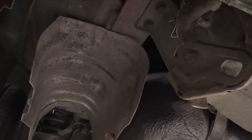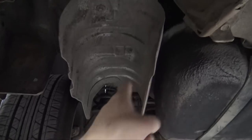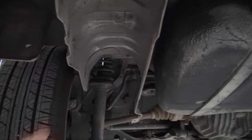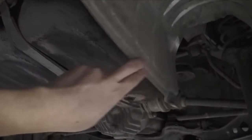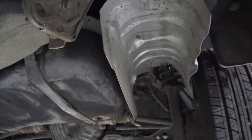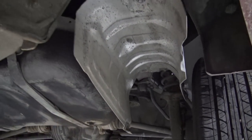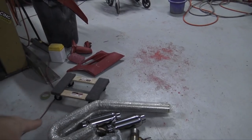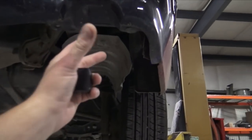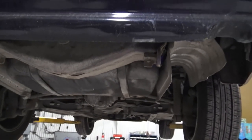I'm not sure if I should leave these heat shields in there because I really don't think I need them anymore. I just think they'll be in the way. So I may end up taking these out. There's not really any reason to keep them in there. This one kind of got bent when I put the fuel tank in, but I don't see any reason to actually keep these in there just because there's not gonna be huge mufflers or anything. There's just gonna be these little guys right here and the downturns, and they'll come pretty far back. So yeah, I'm probably just gonna end up removing these heat shields and just leave it how it is.